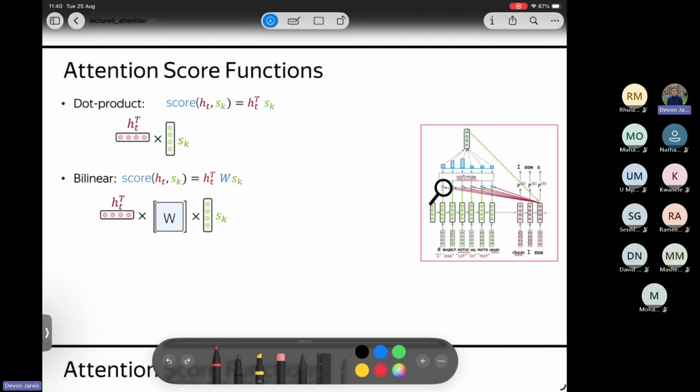Okay, the other way you can do this, so there's 2 more ways. There's the bilinearity. Okay, so it's just a generalization of the dot product. Dot product, I'm sure you guys know this, but just for clarity, is just the bilinearity where W is your identity matrix. Then you get h_t transposed times I times s_k, and I can do this computation first, so you have h_t^T s_k. All right, which is back to just the dot product. So the identity mapping doesn't obviously change anything.